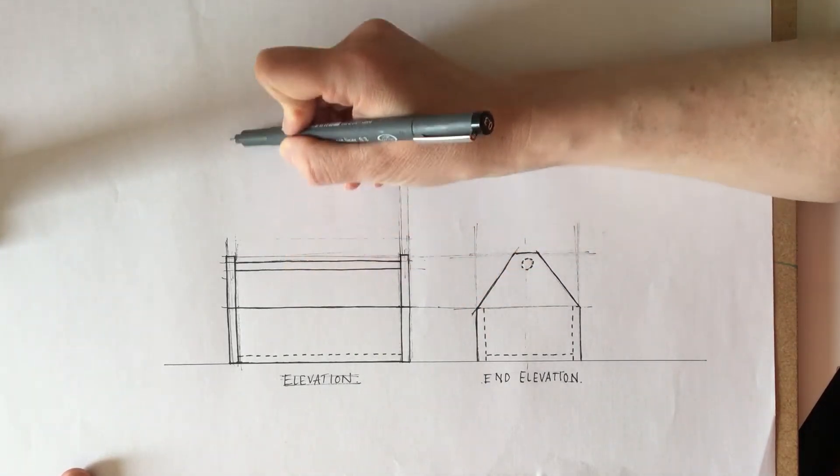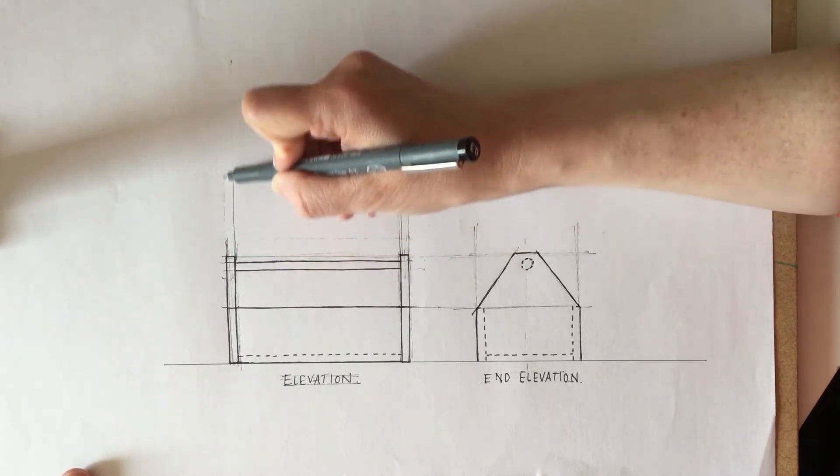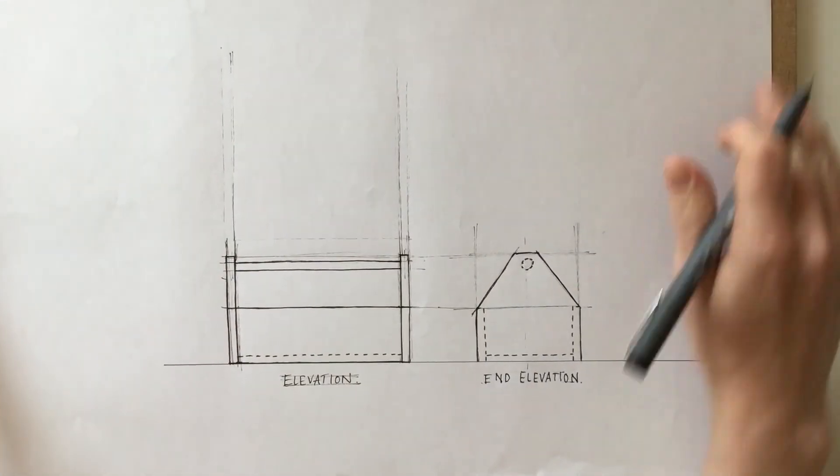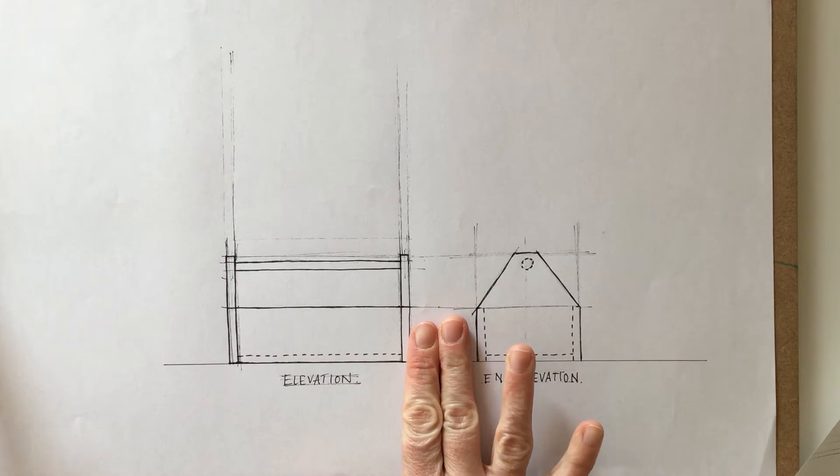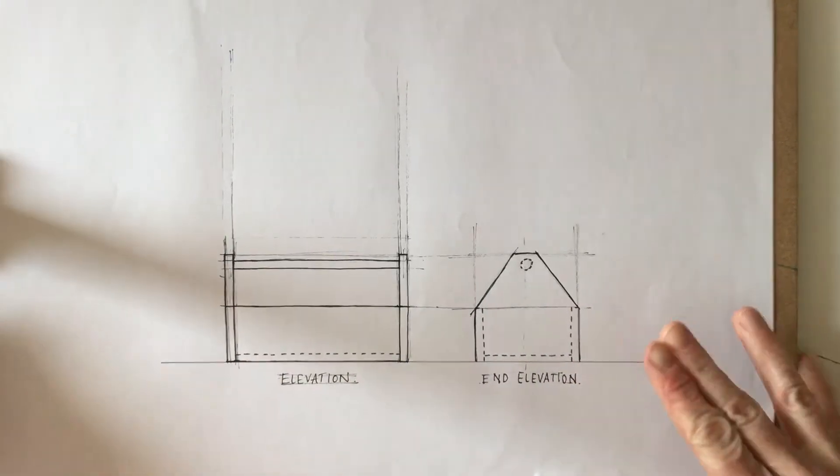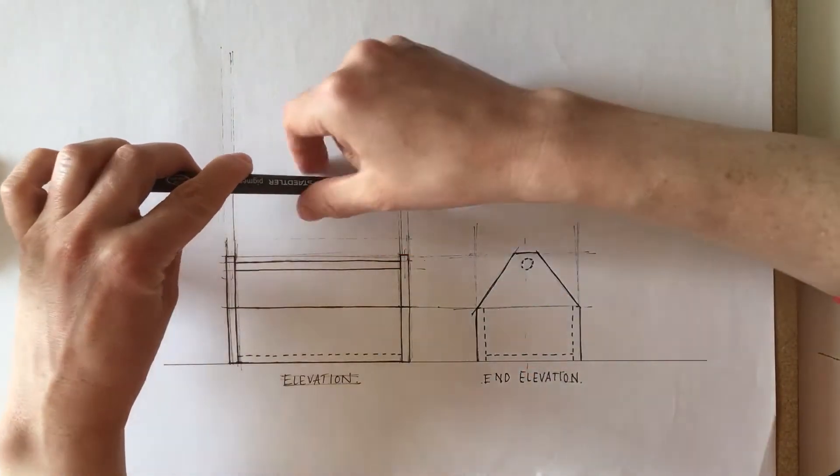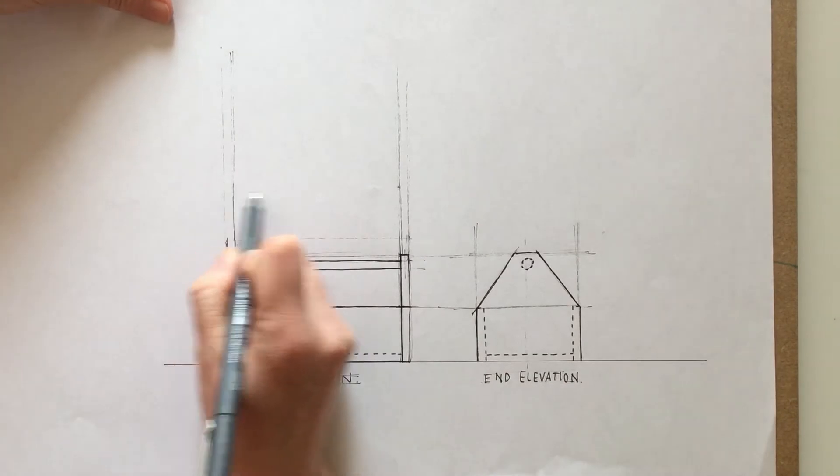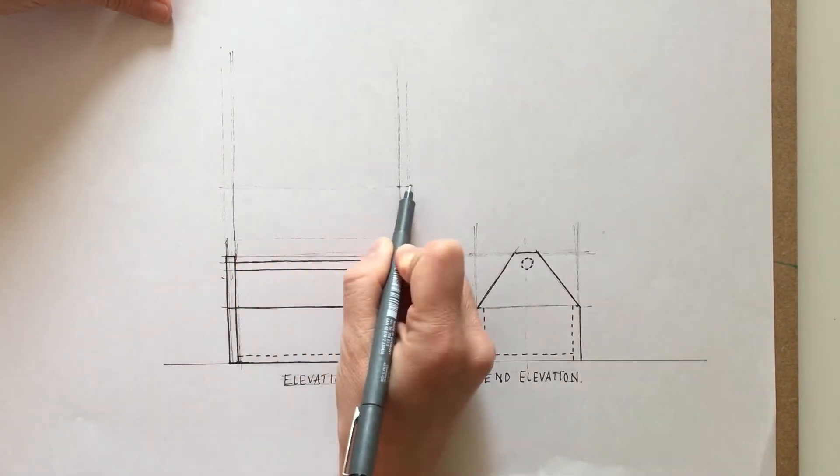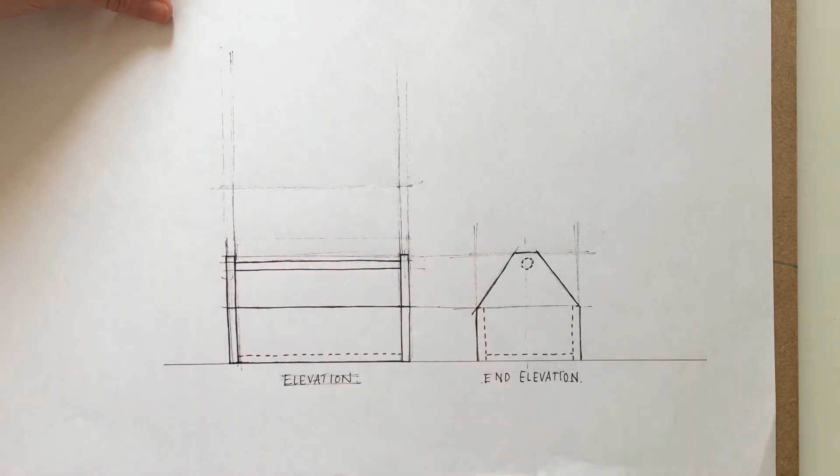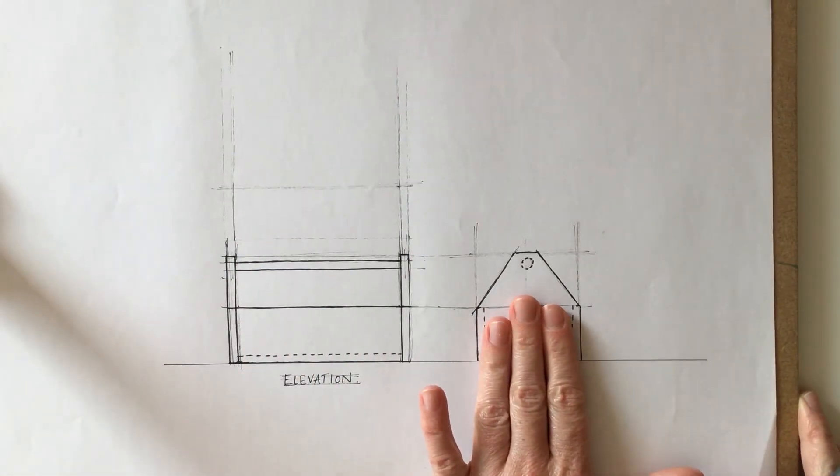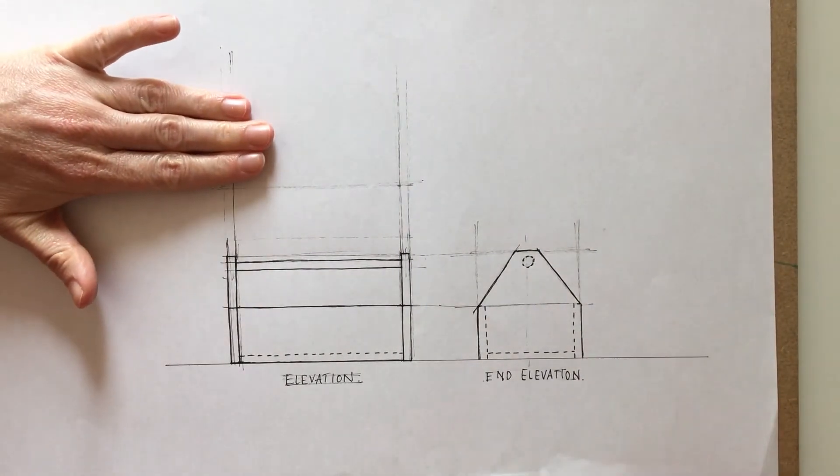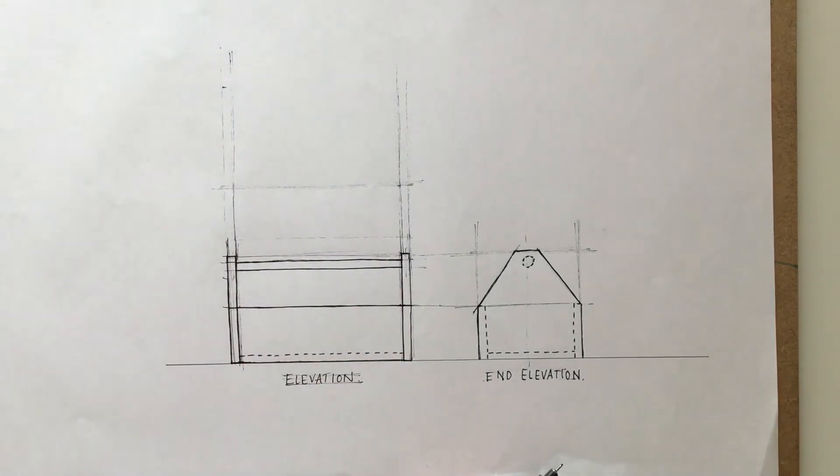I'm going to draw here the plan view which is the bird's eye view, and that's going to show me how wide the box is. This is a good opportunity to talk about judging proportions. Before I start drawing this I'm just thinking what sort of gap it needs to be, and I'm measuring that with two fingers just to see how far apart the end elevation is from the elevation so that the plan is of equal distance. I'm going to measure to see how wide the elevation is by placing my hand on to see how wide it is, and then moving that over and marking that off on the bird's eye view.